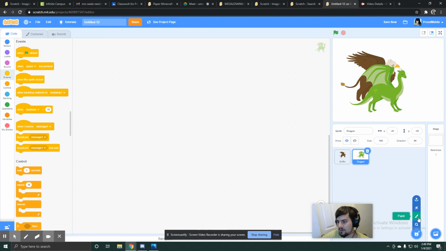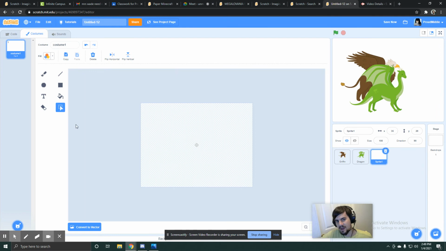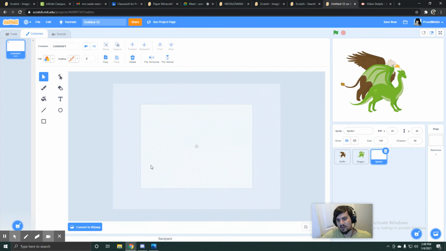We could also paint. So maybe I want to paint a crown for my dragon. I want to create a new sprite. I can paint it. We have tools very similar to our vector graphics designs because this is a vector graphics drawing tool. We could also click convert to bitmap to draw bitmapped images, raster images. But I think in general, you should stick to vector. I think it's much better in general, and you will see that more and more throughout the year. I'm going to try to stick to vector images as much as possible.